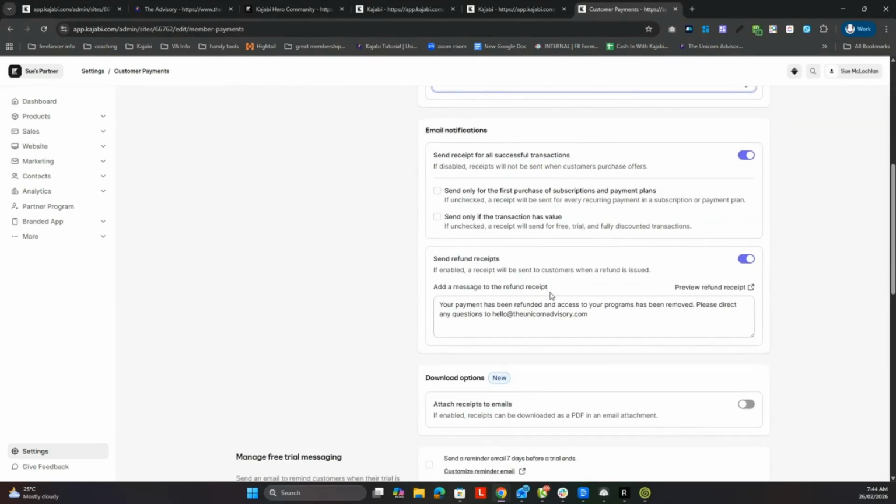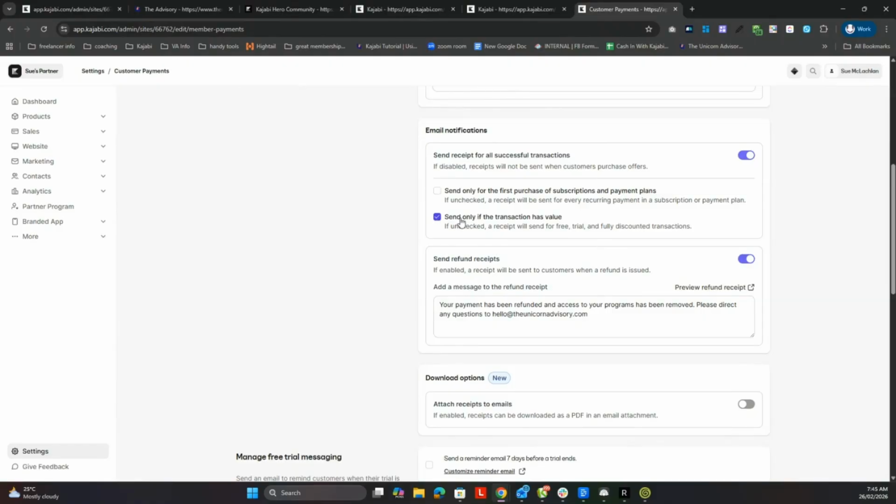The other thing that I'm very, very happy about is email invoices going out for zero value, like free offers. It's now been turned off that you send, actually, no, it's turned on, sorry. So: send only if the transaction has value. That means if someone starts a free trial, or buys a product like a checkout offer where it's zero, they're no longer going to get a receipt or tax invoice for $0. You have an option to update that in your settings. I misread it when I first saw it, so you may want to come in here and check that on.